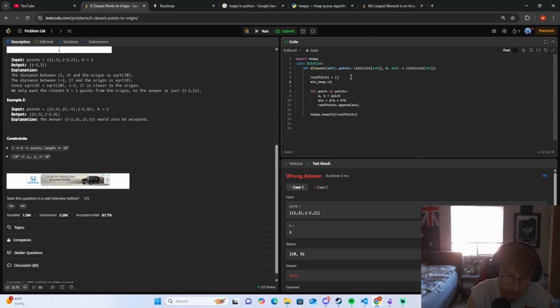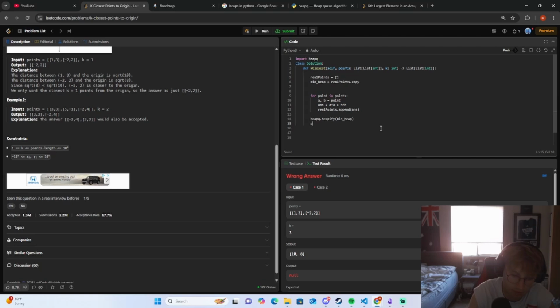Min underscore heap is equal to real points dot copy. We put in our min heap, okay?